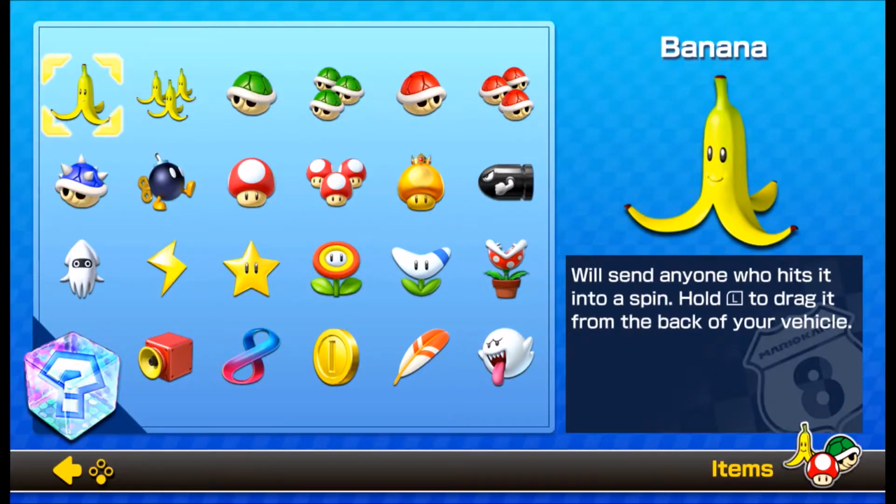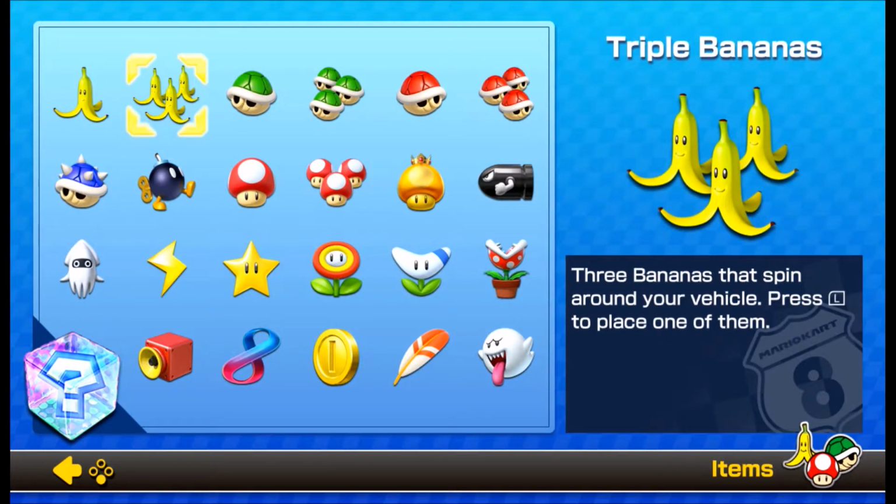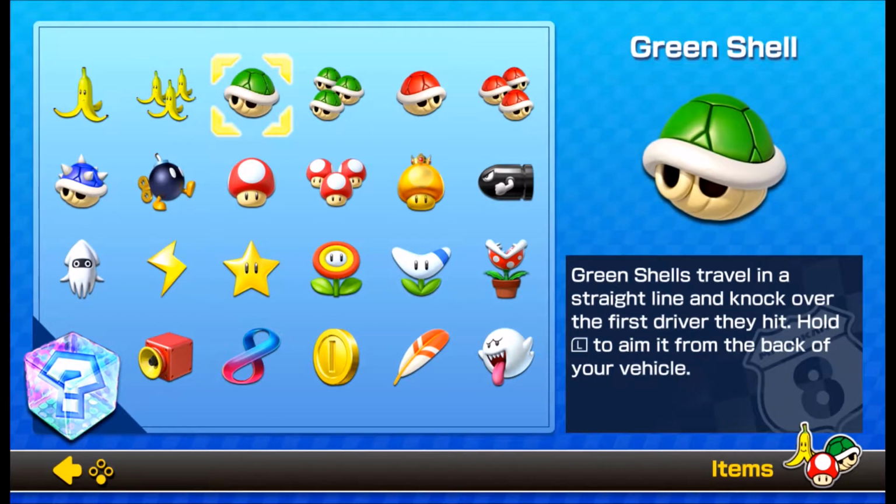What else we got? Items. This actually explains the items a little bit better. You can hold a banana peel behind you with L. You can place one. You get the triple banana. You can place one just by hitting L, or you can keep them around you, shielding you. Same deal with the shell.